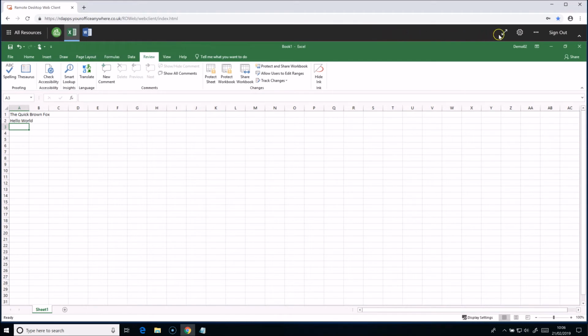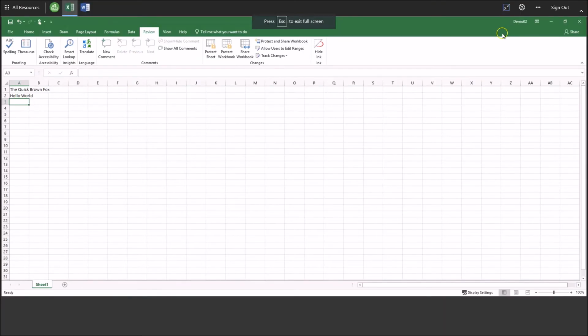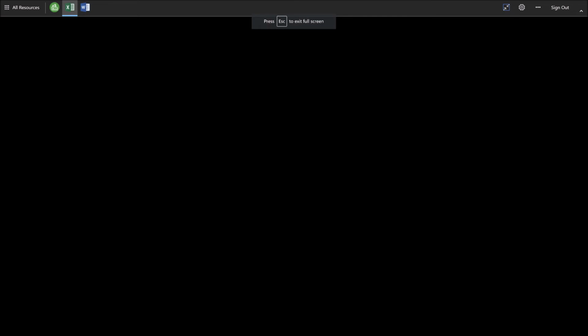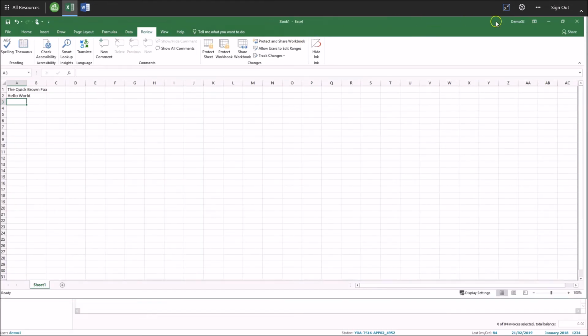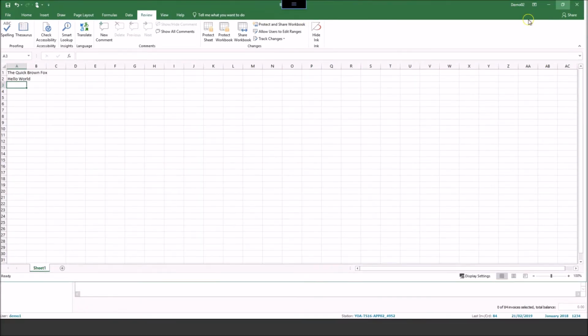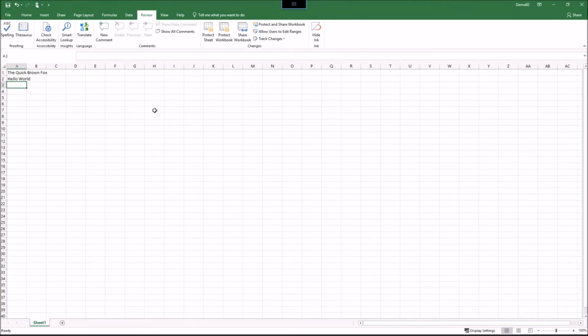So a quick note about the navigation bar. You can remove the browser window itself by going to a full screen, and you can also hide the navigation bar by unpinning it from the top. To get it back, either press Escape or reshow the menu bar and click the arrow again.